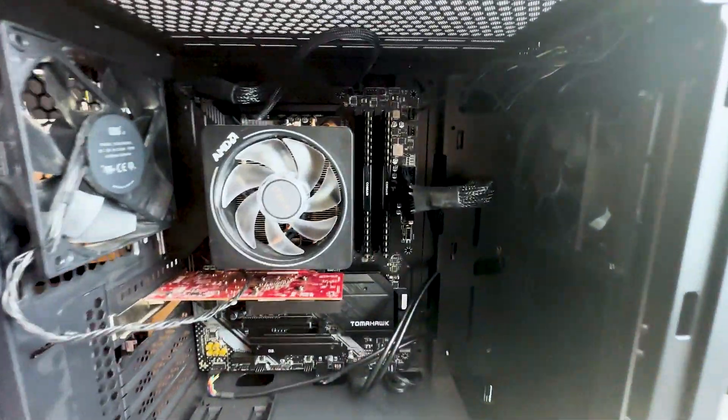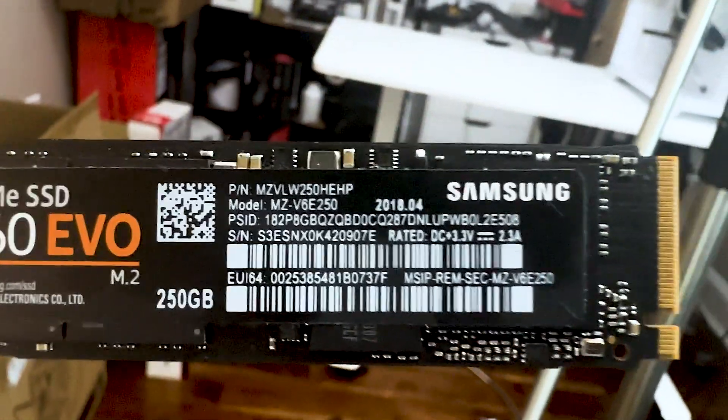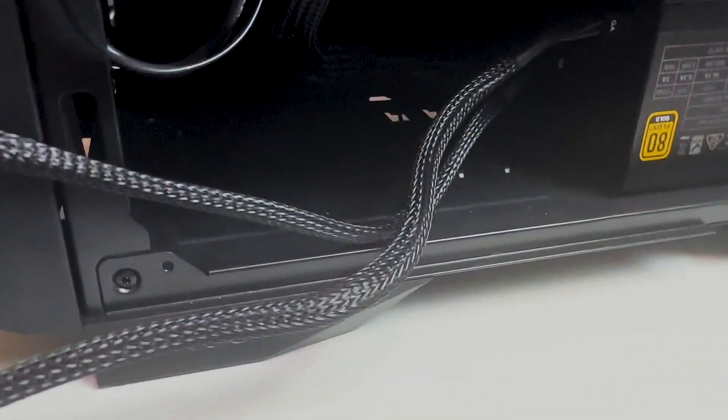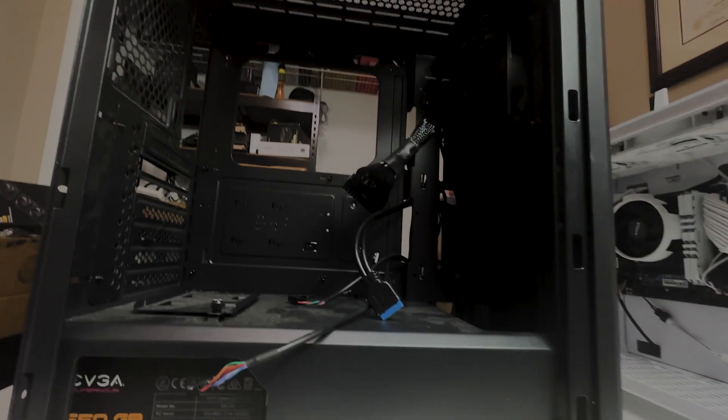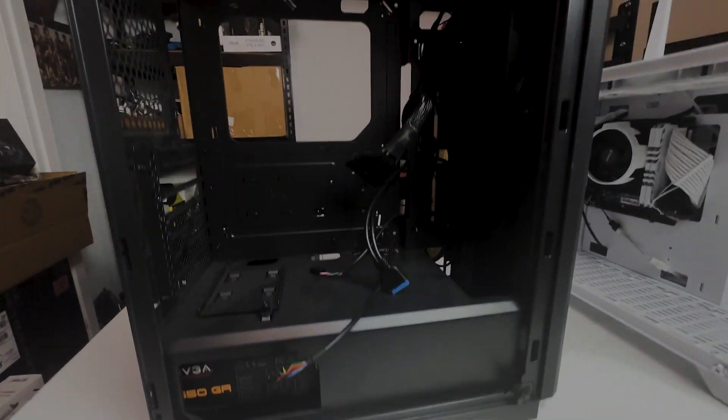A customer brought in the weirdest combination of PC parts I've ever seen. Some of these parts absolutely do not belong together in the same build, but some are really not that bad. The SSD was 256 gigs — not terrible, not the best. He had a 650-watt EVGA power supply, 80 Plus Gold certified, which is a very solid power supply for low-to-mid-range builds in 2023. I was not a huge fan of the case — it was some sort of MSI case.